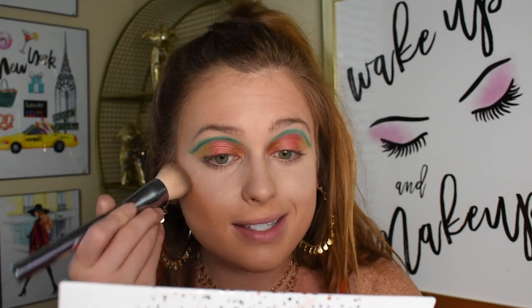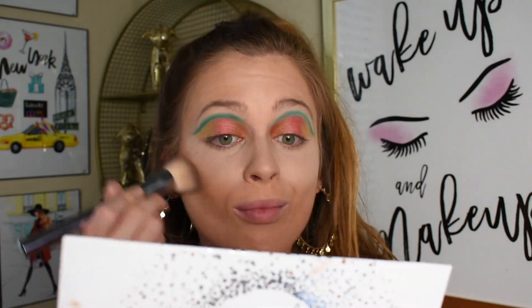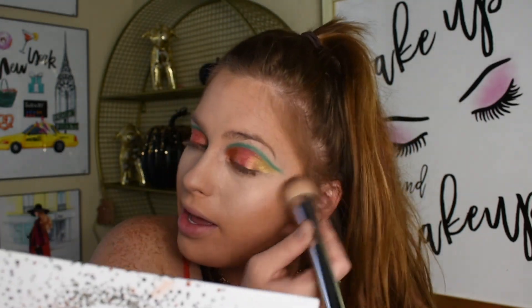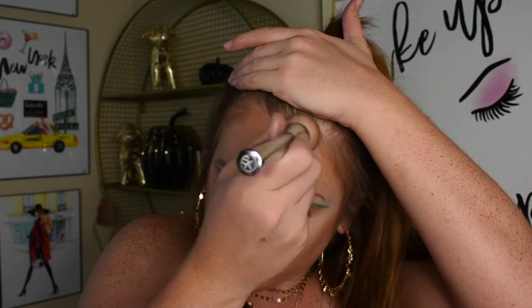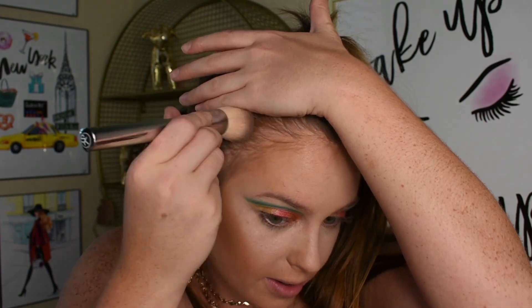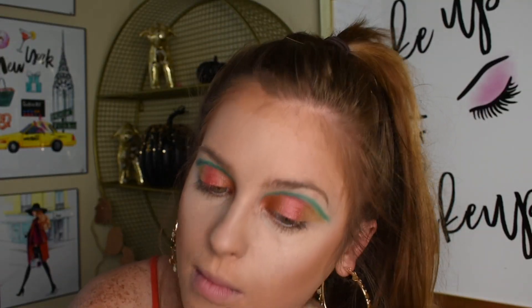Now I'm going to go in with a little bit of bronzer by Benefit — and we're going to contour. I'm going to go in with a little bit of excess bronzer to really get it in there, because I normally go over with my foundation brush anyway. My skin is looking a little light so I really want to warm it up, getting really into the hairline. Then I'm going to soften it up with my Y6 brush and also contour my nose.